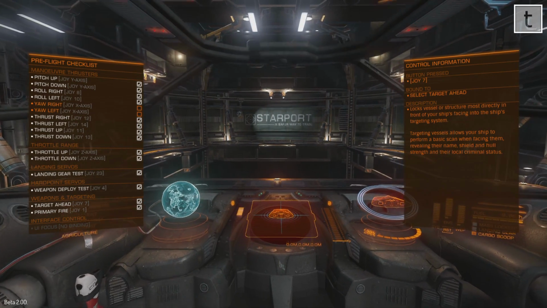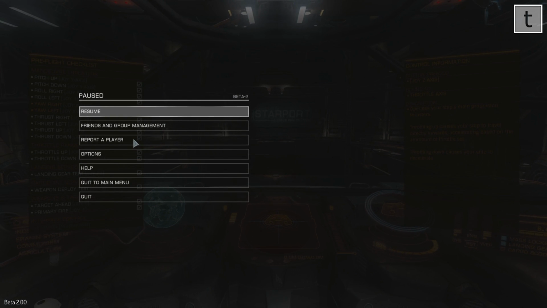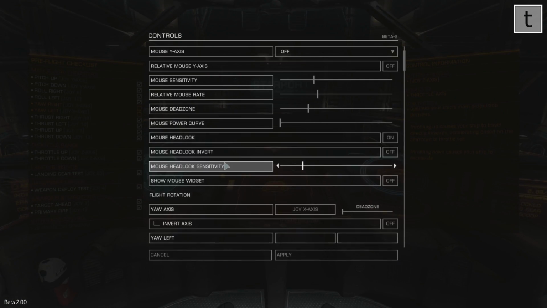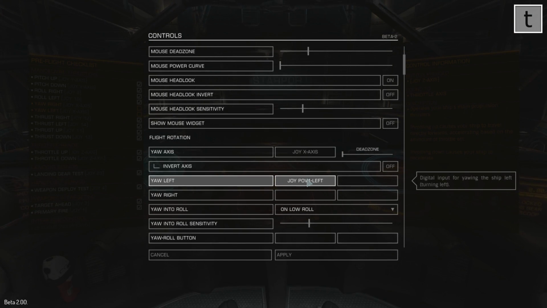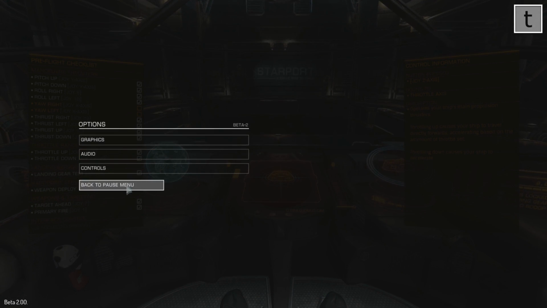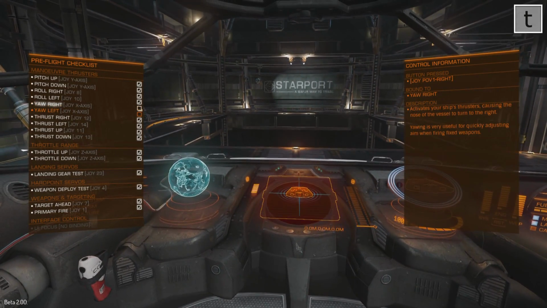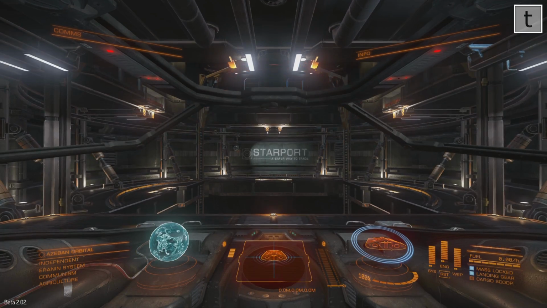I actually had a little bit of trouble getting roll on yaw to work, so I went into the options quickly and assigned yaw to just a point of view hat on my joystick that I wasn't using, just so I could undock and basically show what the station looked like. Okay, there we go.